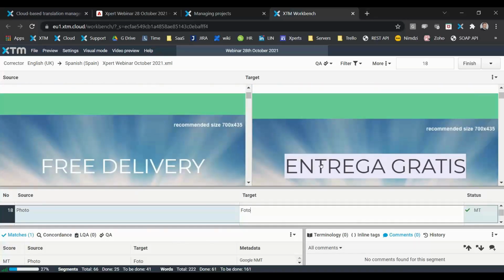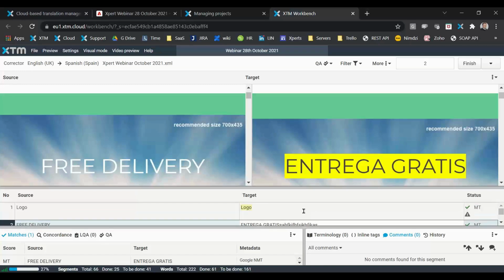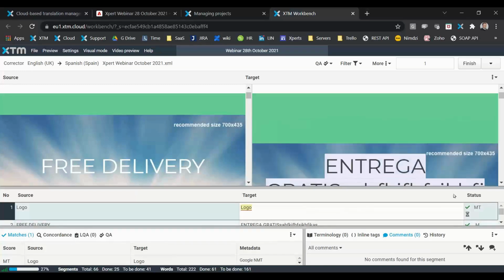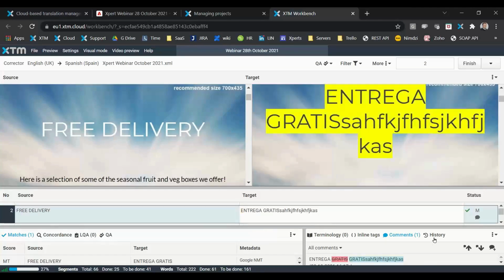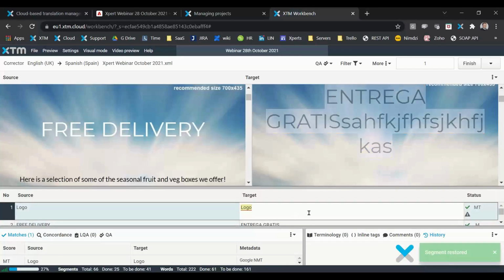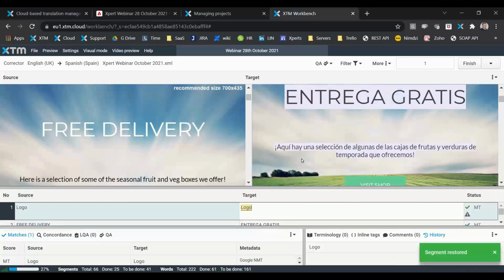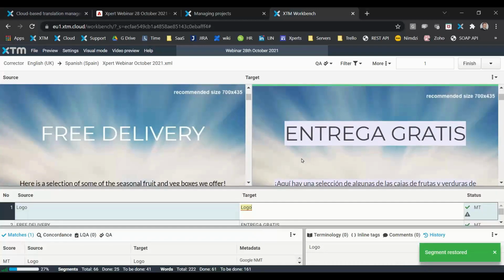The other thing I can do is click anywhere on here, and you can see where I can start making changes. If I click out of here and go back to the logo, we're going to see in real time how these changes are affected. Let's go back, and I want to change this back to that one. We're restoring the segment, so it's going back to what it looked like. So we're happy with everything we've done here.